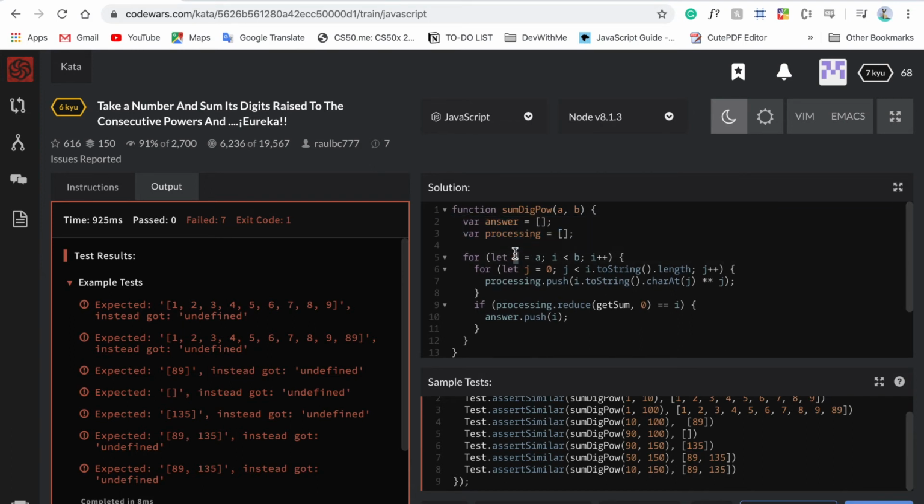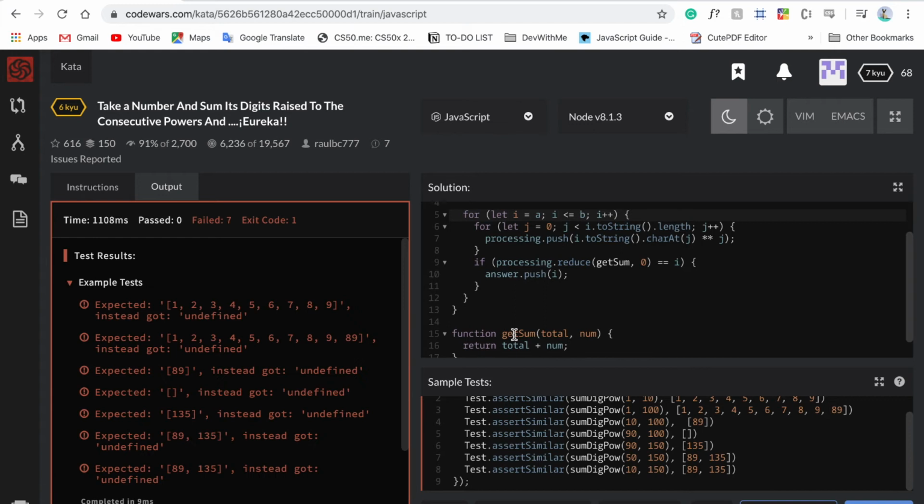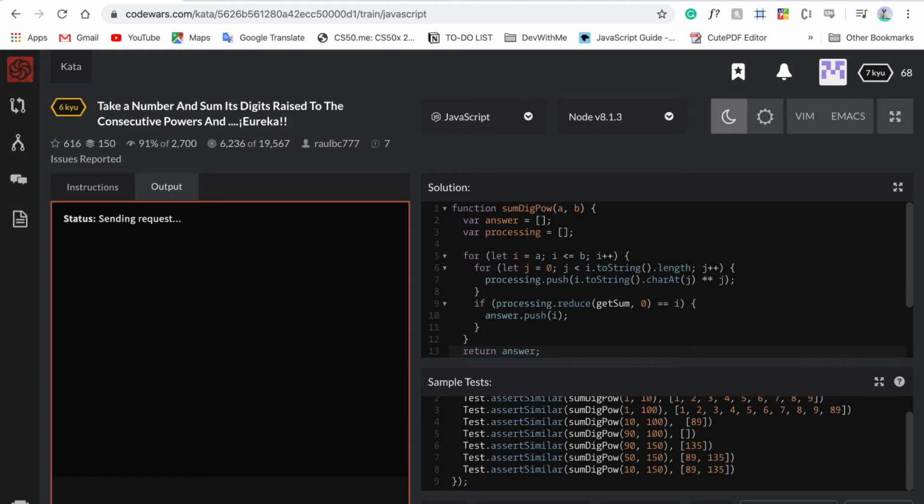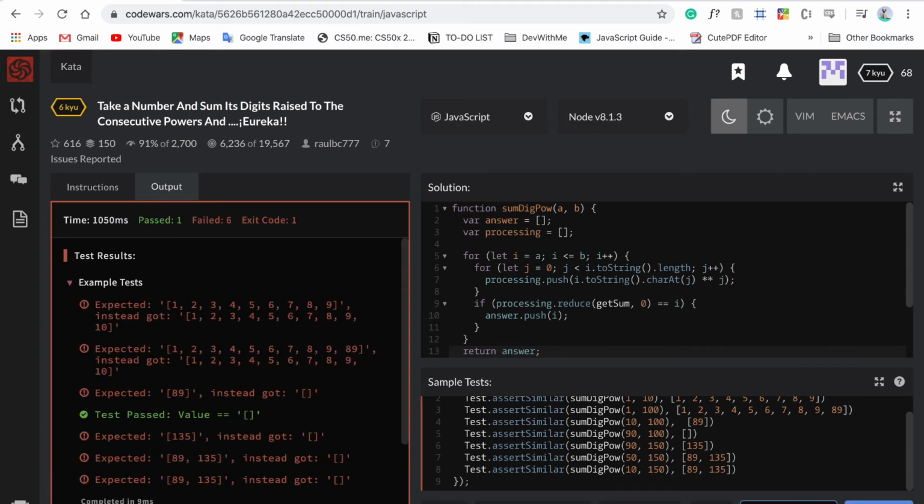So I start with a minimum number. I don't know, let's just try to return the answer. It can equal B. Okay, so that's a big improvement, but it still does not work.